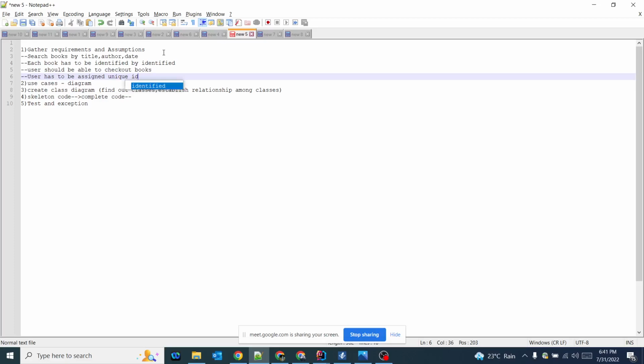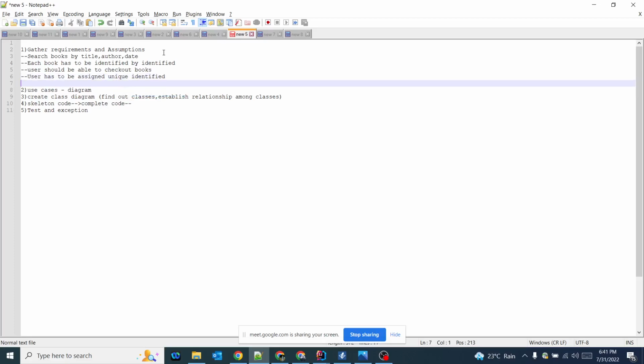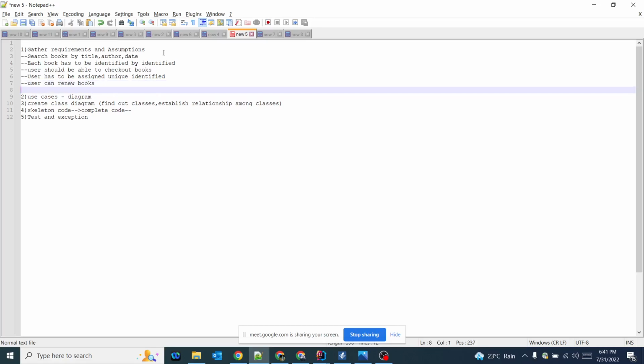A user can renew the books. Or, if someone has already borrowed a book, when it will be returned to the library. So if it's already borrowed, then return, yes.